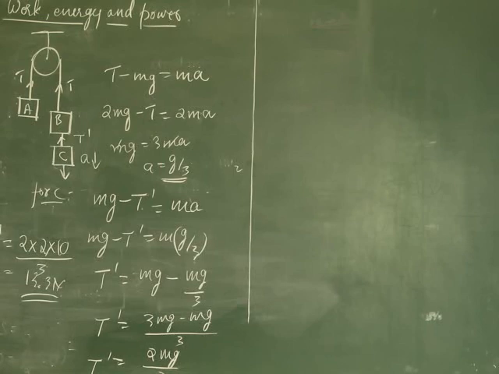2 blocks are connected by a string as shown in the diagram. The upper block is hung by another string. Force F applied on the upper string produces an acceleration of 2 meter per second square in the upward direction. Both are moving upward with what acceleration? That is 2 meter per second square. Correct? Next what we do is, I will just go for the simple substitutions here. What is the simple substitution? What we can understand from this is, so I will take cases like this.